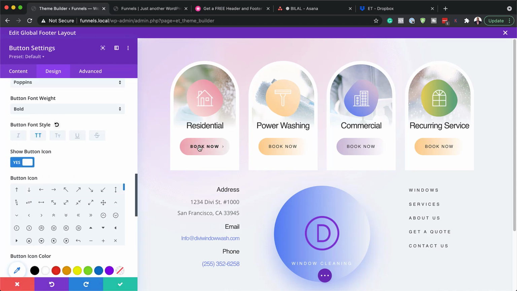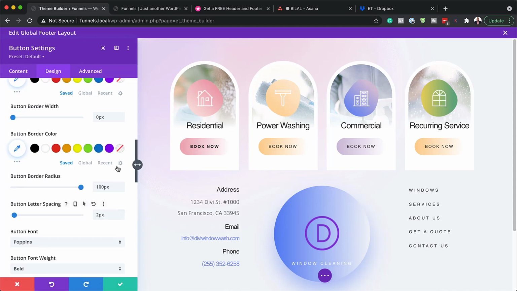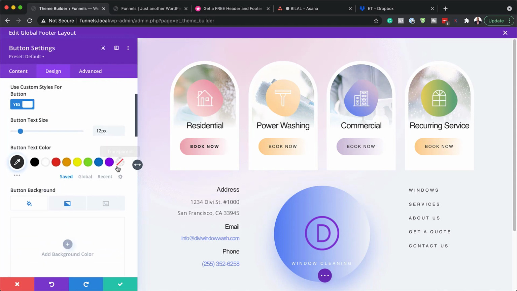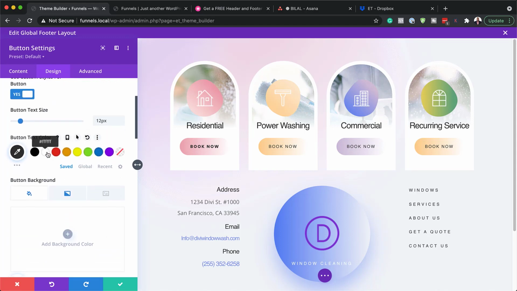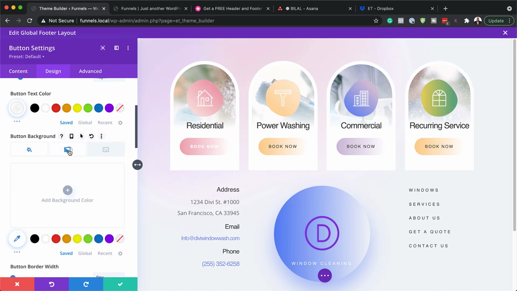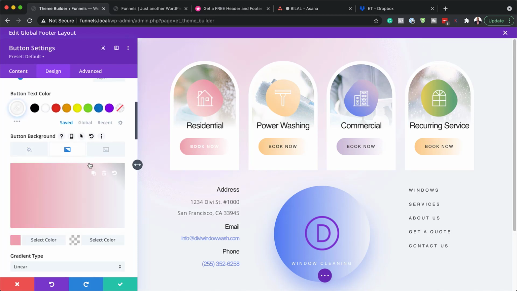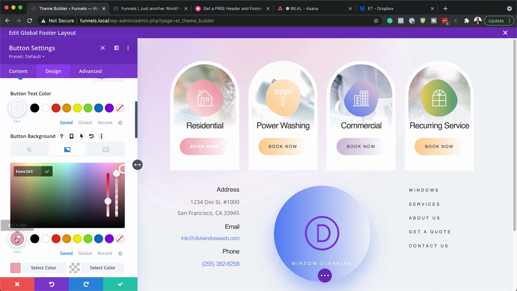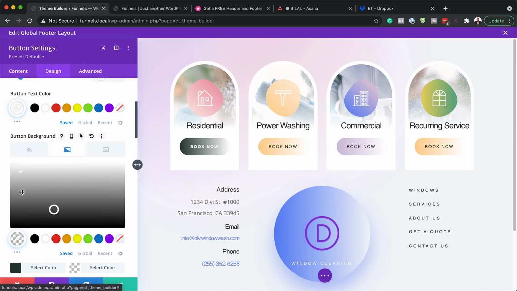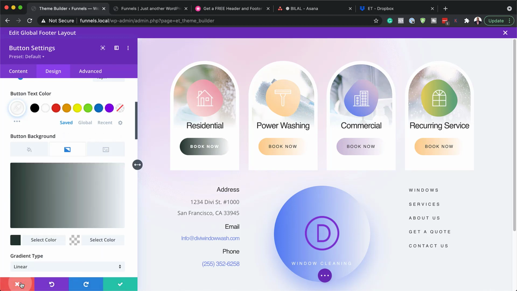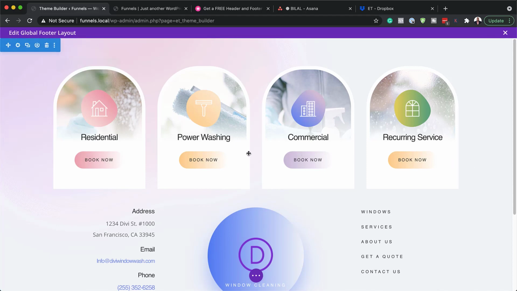Now, let's say you want to change the colors of this button. What you need to do is go all the way back up here, and let's start off by changing the text color, and then we can go into the background color. Now for this one, we have a gradient, so you can change our gradient color over here. So now you can see I've updated that. And if you don't want to have any transparency there, you can actually add a color, and this just changes the way our button looks. So that is how you change all these buttons.